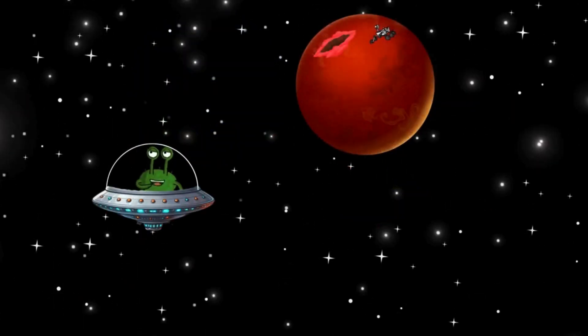Now we're flying to the red planet, Mars. Its red dust consists of iron oxide, something like rust. Mars is home to the largest volcano in our solar system, called Olympus Mons. Many different probes have been sent to Mars from Earth to explore it. Maybe one day humans will live there. Who knows?